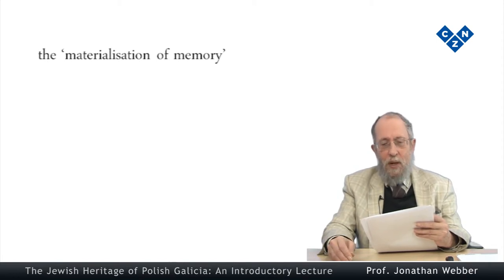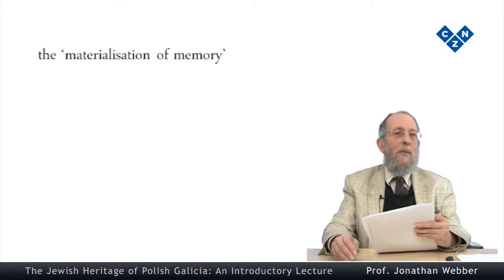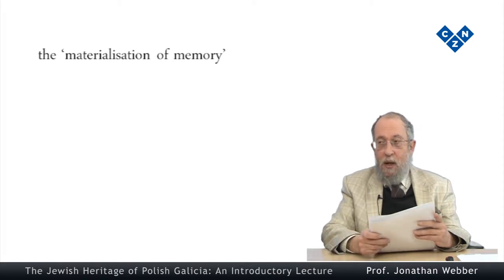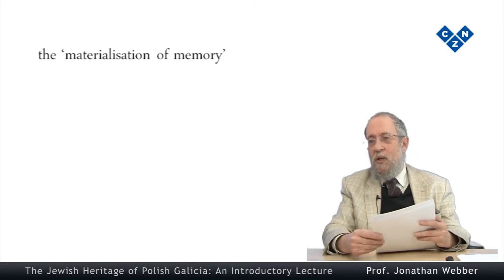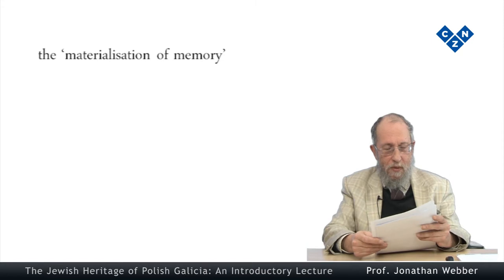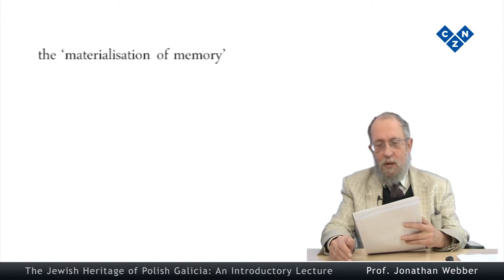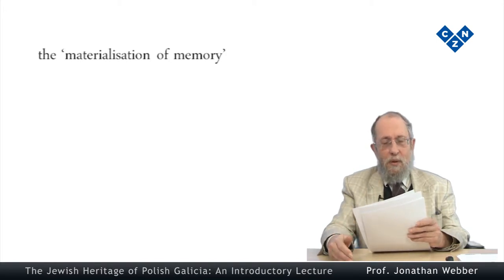They could be photos of ordinary people, or they could also be a ritual object which is here because it has a special story — for example, a spice box which was taken to Auschwitz but was somehow retrieved from there, and they want to tell you the story of that spice box. So let me restate the issues here in terms of a series of questions about what to display — just three or four points. First, should a Jewish museum concentrate on straight theology, namely Judaism as a religion, or on Jewish social history, or on some combination of the two? The overall problematic is a classical anthropological one.